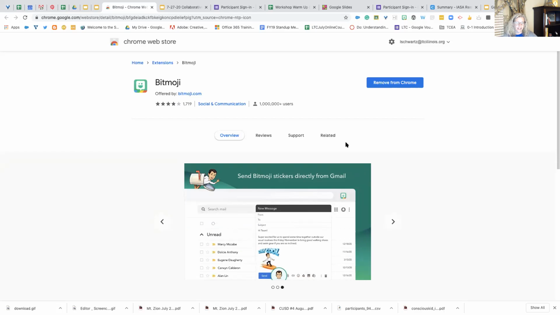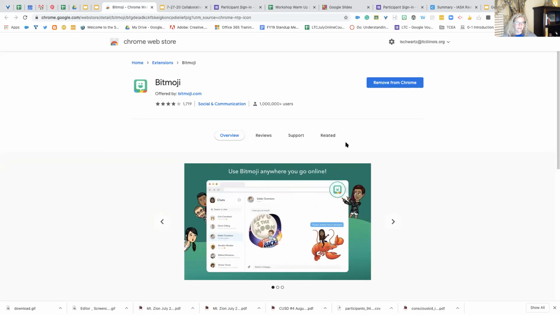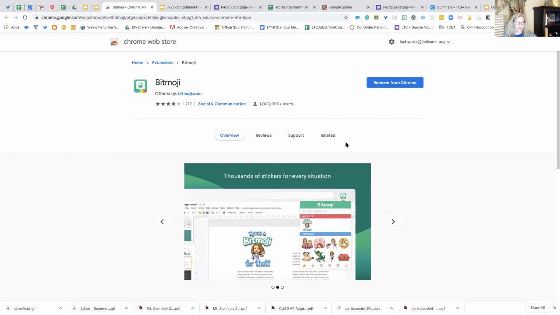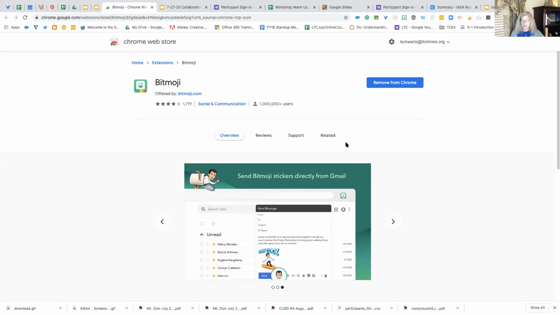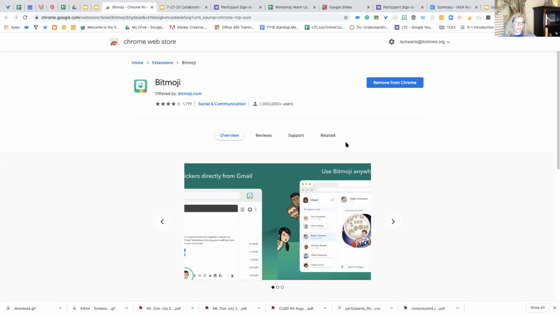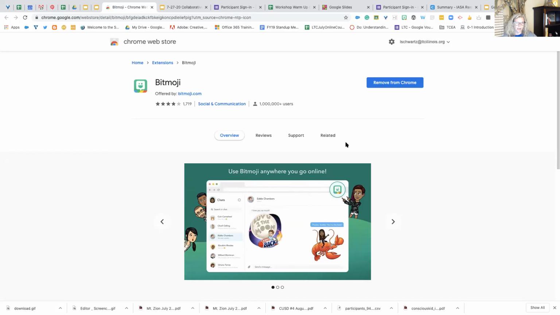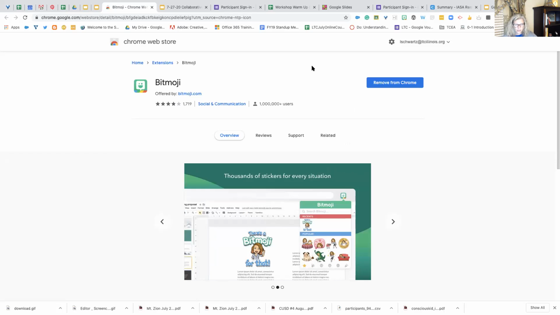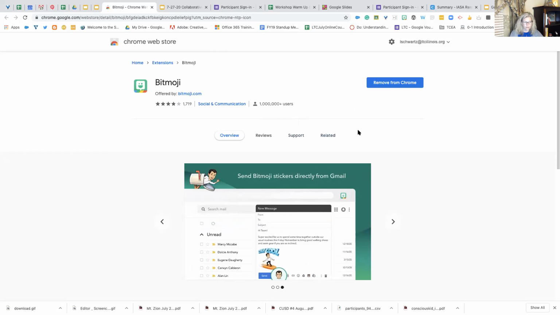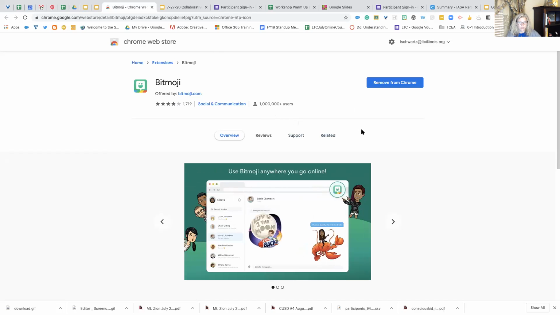So that's why, I didn't have time as a teacher to know about all of these extensions and everything on the back end that they do. So that's when I trusted my tech person to know whether or not I could add this extension or not, because they could research what kind of data or information these extensions were collecting from teachers and students. So then anytime you add an extension, again, it's probably to your personal account. So I don't know if Jessica, if you have a personal account and you can jump over to that and try it with your personal account.